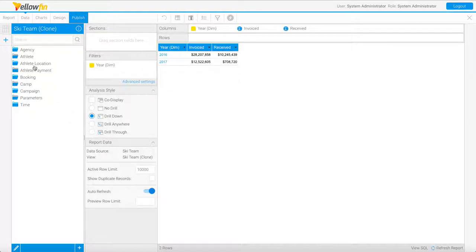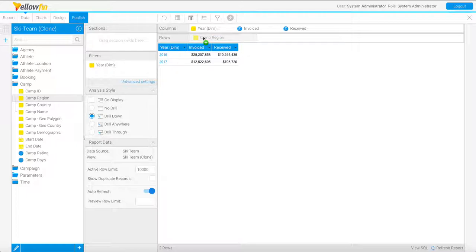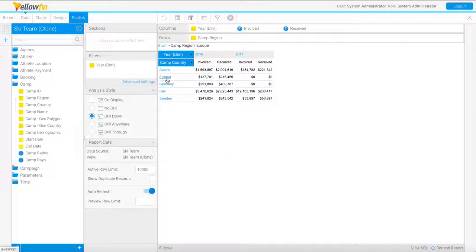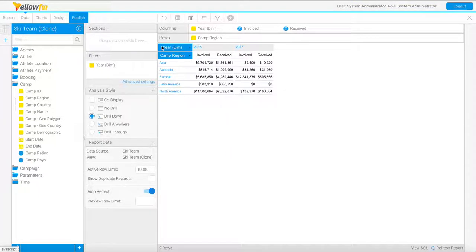I'm going to obviously break this out because at the moment it's just a sheet, so let's just pop in a region, and all of a sudden we can see that actually we've created a cross tab, 2016 against 2017 and some items. These could be your assets and your liabilities, for example. Yellowfin gives us the ability to drill into these things, which is great, but not necessarily what you need from a sort of financial report. So we can turn the drill off and add some more information to break it down.